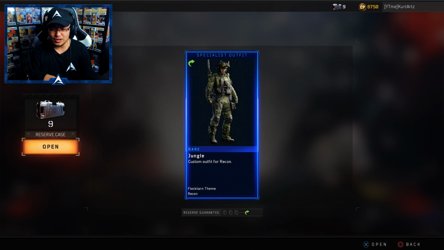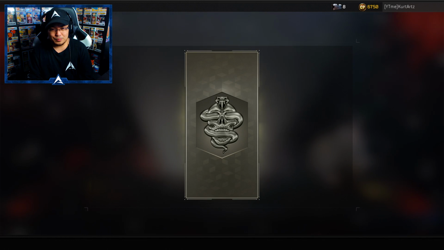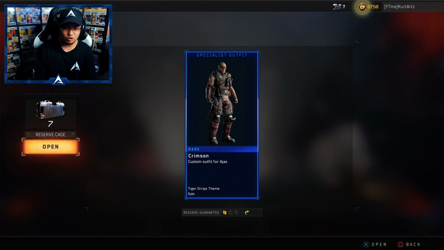Oh, okay. So that other one I think was a sticker or an emblem and it still got me an outfit. So I guess it really doesn't matter what the last duplicate item was. But yeah, I hope maybe this might give you guys some insight on seeing how good or bad the reserve cases are, or crates even.